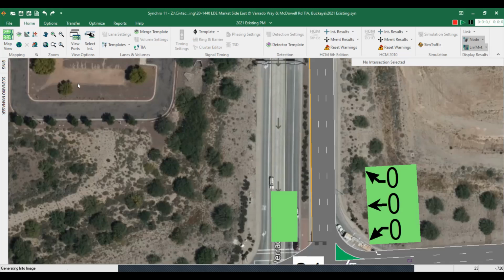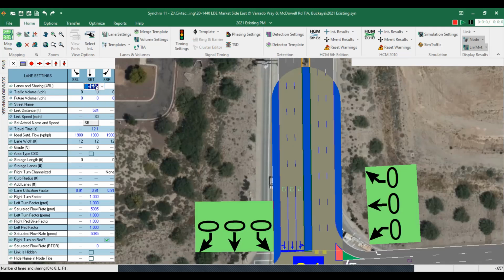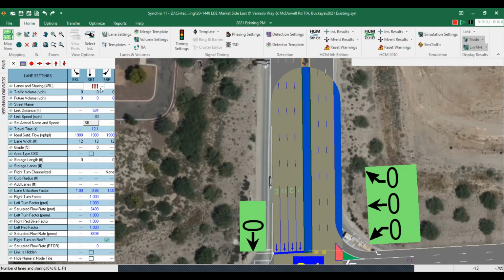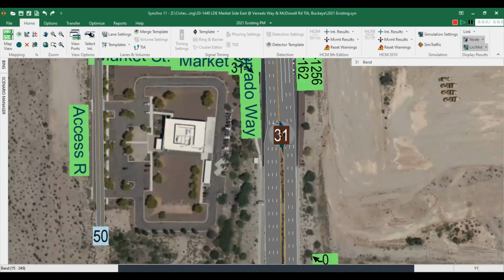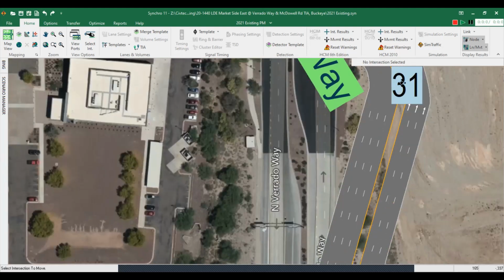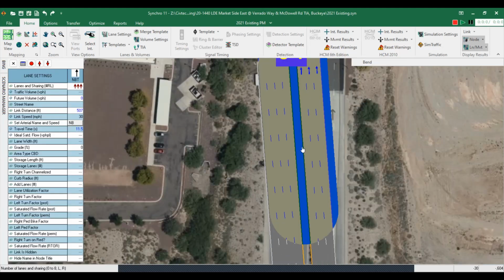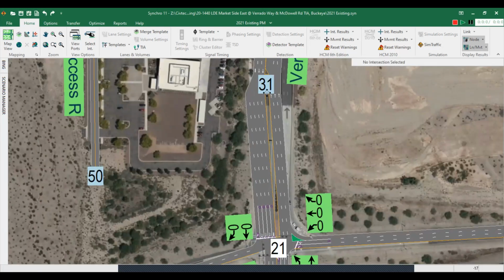So how do you do that? Well, we'll talk about that when we talk about storage. For the sake of building the model, let's just put in our four throughs, and you notice how this is different than this. It assumes there's no shared functionality. Then we have a southbound right lane, which if we look here, we'll see that it's a drop lane. There's no storage, so we're just going to call it a southbound right lane. We're not going to do anything special to it. So that obviously is not what it looks like, right?